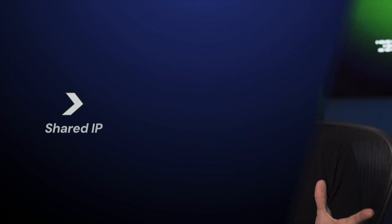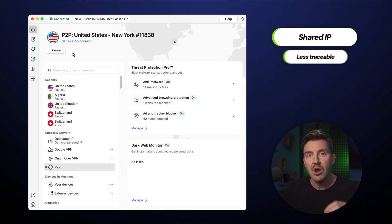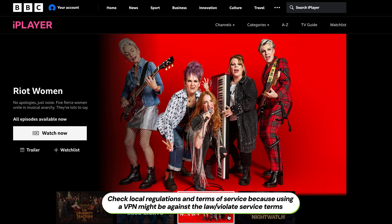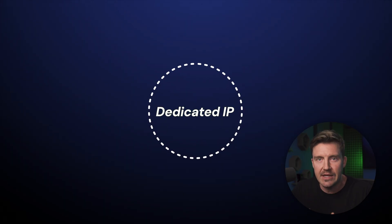This is not the case. Both options allow you to change your IP and encrypt your traffic. Furthermore, shared IPs are less traceable and provide better privacy, as you end up switching IPs each time you reconnect. Think of it like changing your outfit every time you go out versus sticking to one set of clothing — at some point you're getting recognized even if you wear a sharp suit. Now, both dedicated and shared IPs can access geo-locked content, but with a dedicated IP, you are locked to a single region.